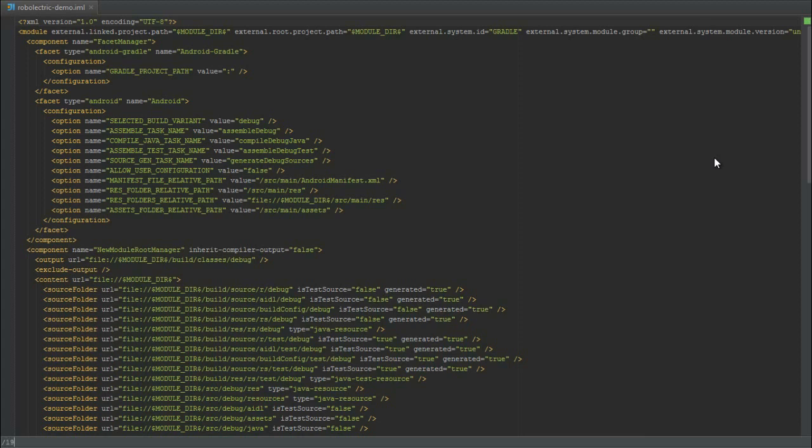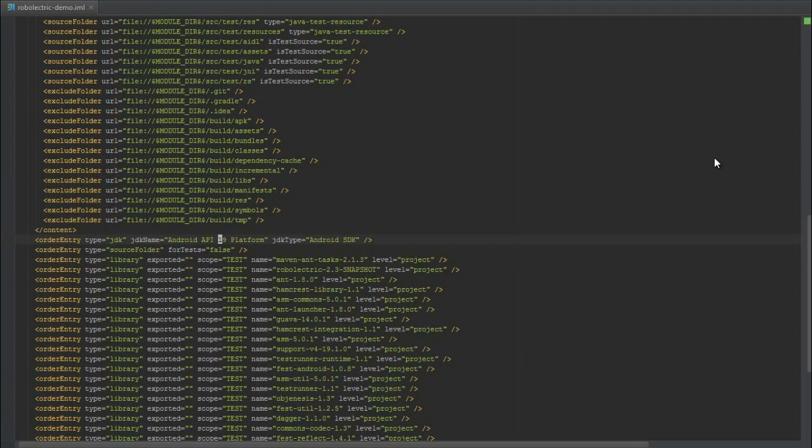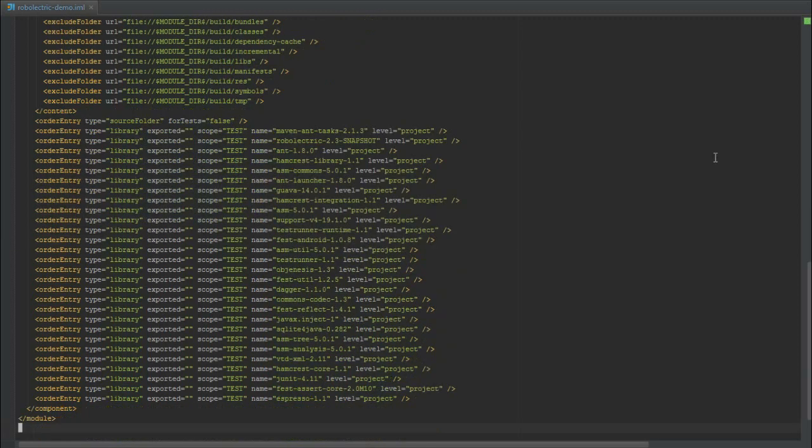And so if we go to the entry here, the ordered entry for Android API, we'll just delete that and put it in the back of the list here. It's an ordered list, so I guess the XML parser will recognize this as the very last thing, and then it'll resolve that afterwards. Okay, so when that's done, we'll need to change the output directory for our test classes.